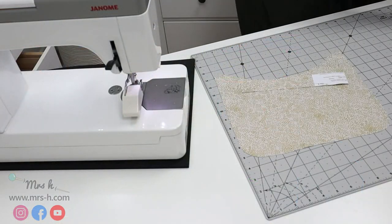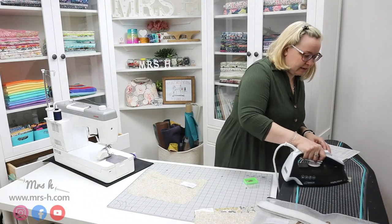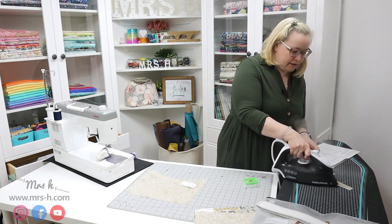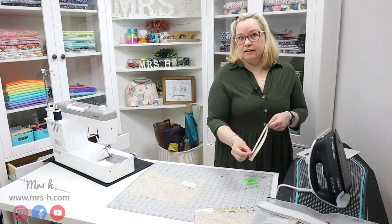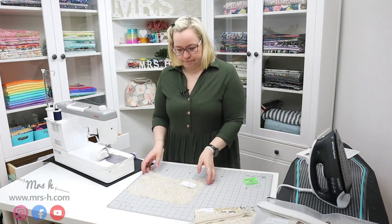Now my zip is fine with steam, so I'm just gonna, oh, I haven't swapped you back, hang on, there we go, mine is fine, so I'm just gonna steam along both edges there. And just to double check that it is fine, open it and close it again, just to be sure. Great, okay, so we'll pop that with my top and my bottom.